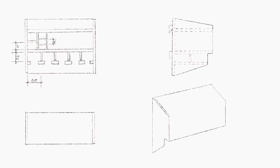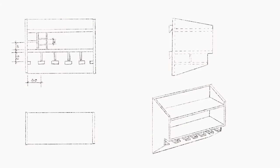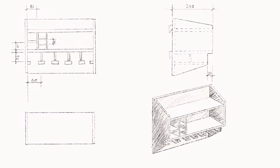It will be a somewhat more complex module, so I make a detailed plan for it. It will be at two levels and must offer space for all screwdrivers, including a bit of space for the future. The sides are sloped in the style of the shelves I built last time.